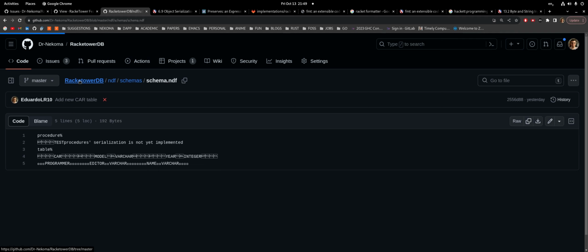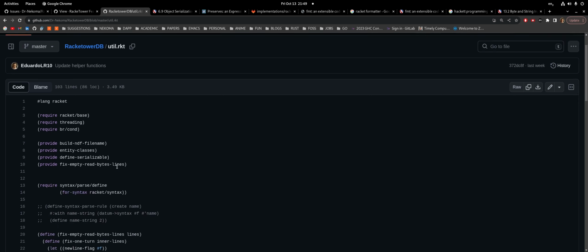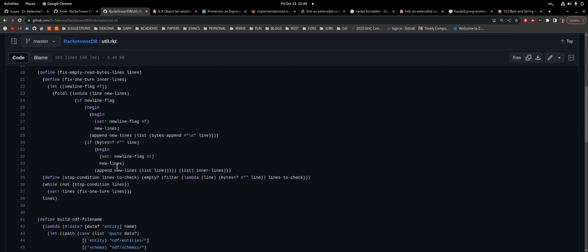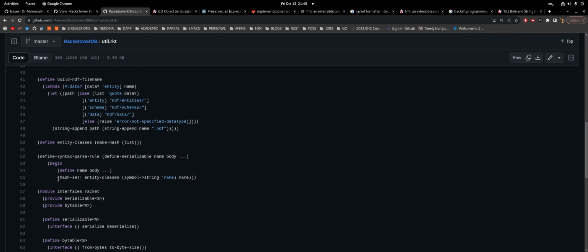Racket people made me change my mind. They suggested having a hash map that saves the name with the actual class, so you don't have to do an eval. I had already heard from more than one Lisper, Commander also said that, I believe, that if you want to do an eval, think twice. So they recommended I save stuff. But then I counter-argued: what happens if I want to create a new one? I'm going to have to remember to go to that hash map and do another set. Then they said, just do a macro that does both. Every single time you create one, you automatically insert it. And I said, okay, you won. So that's why I made this thing.